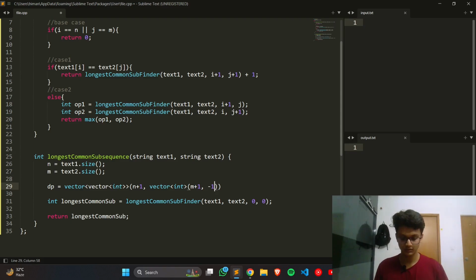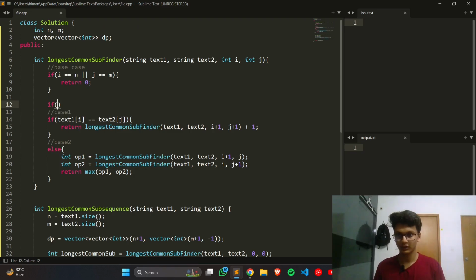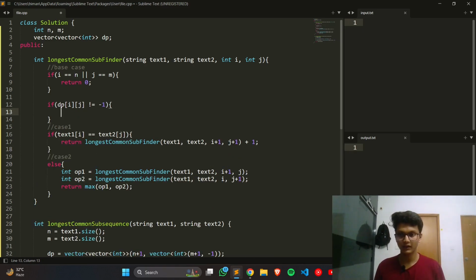So we will declare it with -1. As you already solved these types of problems, you must have the idea how we can do this problem, like write down the basic top-down approach. So we just check for ij whether it has -1 or not. If it doesn't have -1, we can just directly return the value because it's already computed, right? And for each call we are making, we are just going to store it in our DP for that particular ij combination.